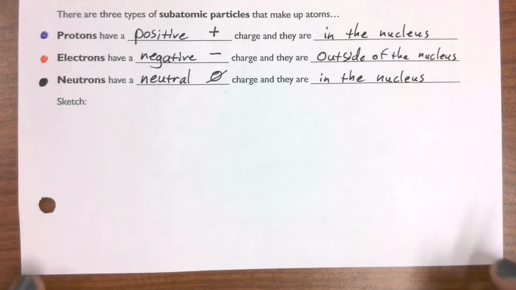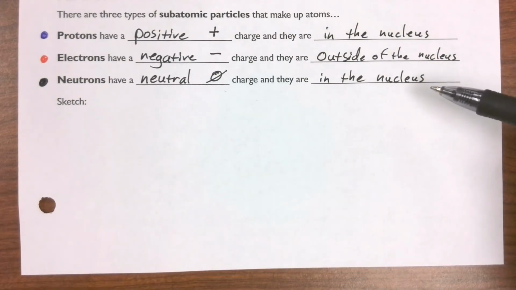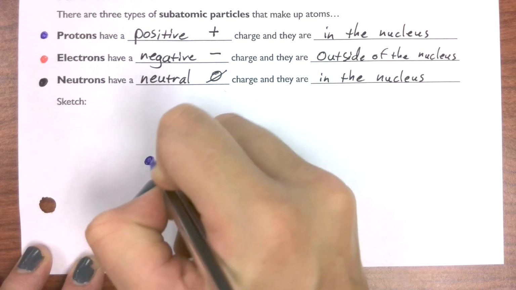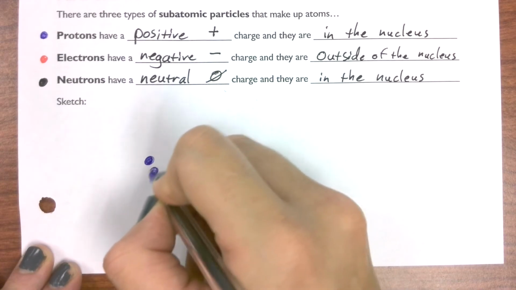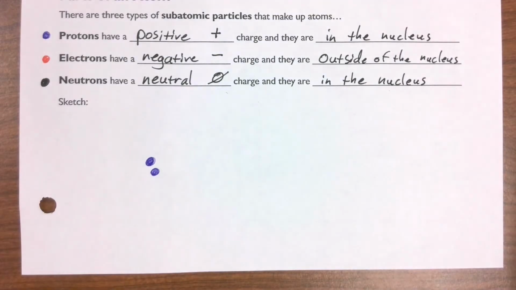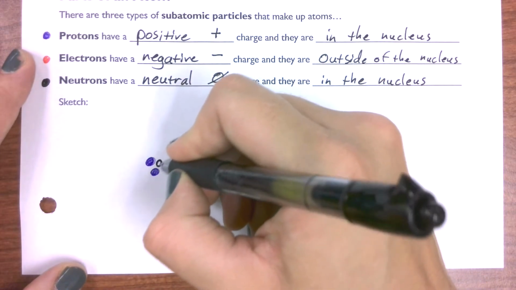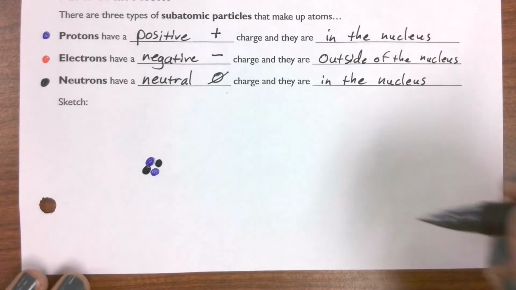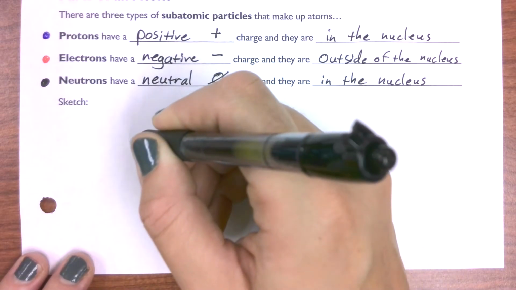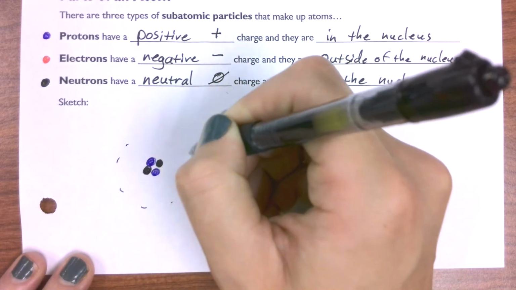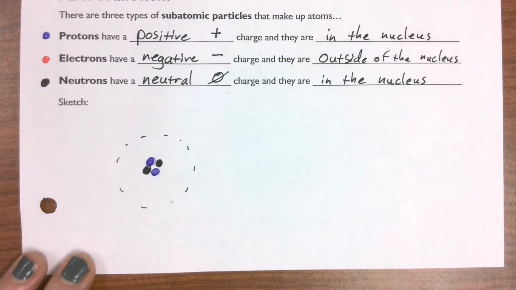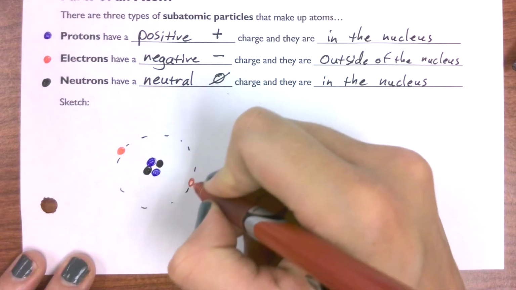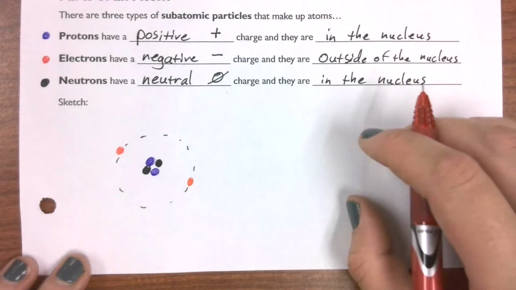Alright, so if we sketch it down below, again, protons and neutrons are in the nucleus, so I'm going to start there. We're just going to make a very small, simple atom. So 2 protons close to each other like that, and then 2 neutrons also there, along with them. Real close, kind of nearly stuck together. And then I'm going to use my black pen here just to draw sort of a dotted line, and this is where I'm going to put my electrons. So here come my electrons. I'm just going to put one here and one there, about opposite sides of the atom there.